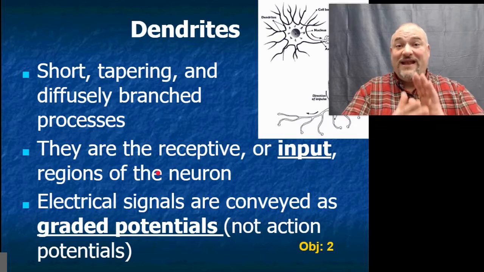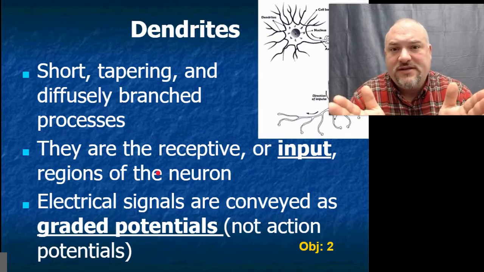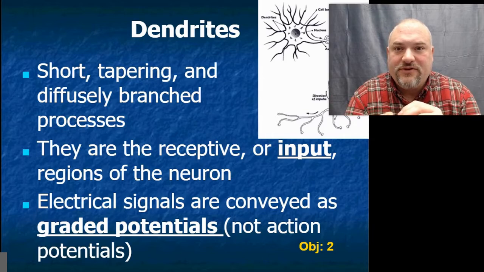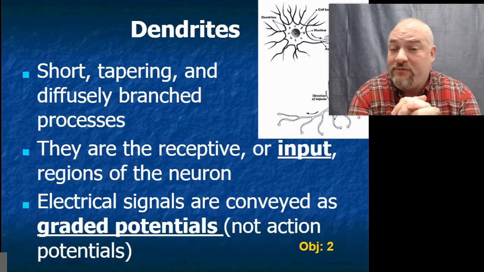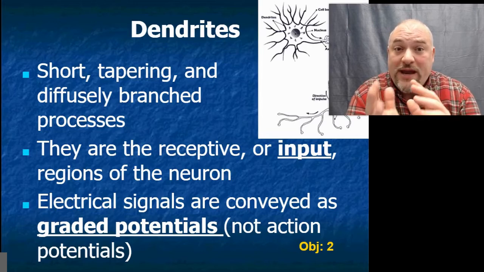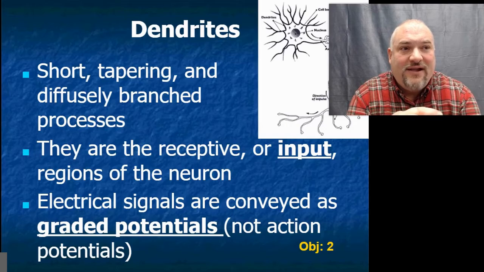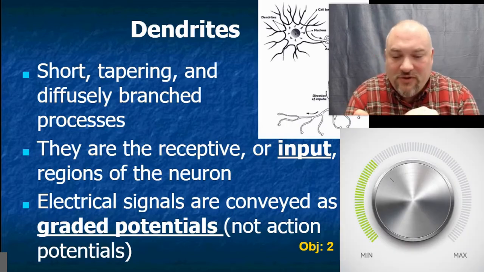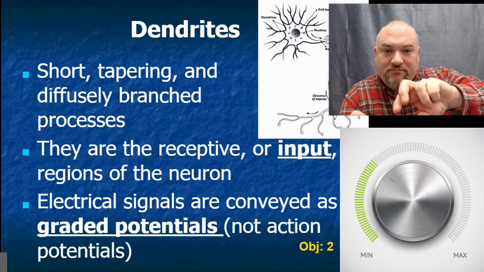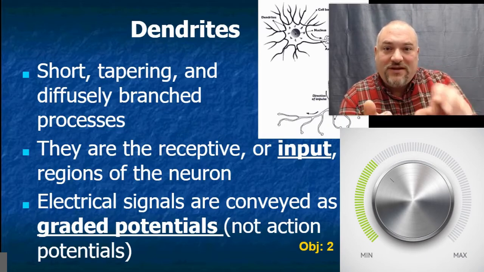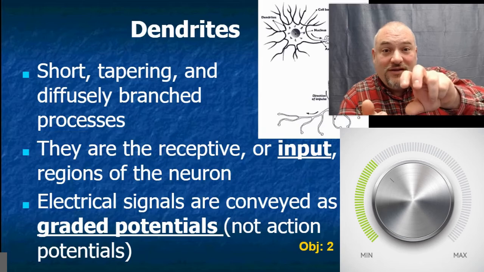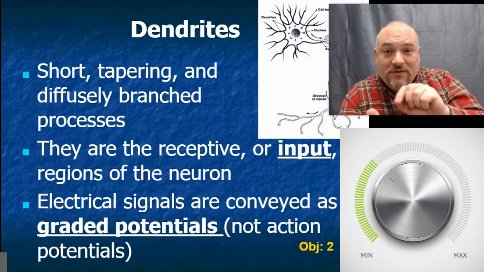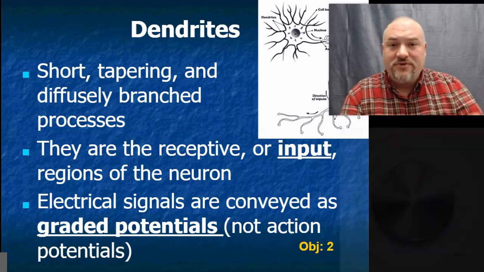The electrical signals are conveyed as graded potentials. Now, potential is what we call the voltage or the current moving through the cell. I think the proper term would be voltage. But so that's what a potential is. And a graded potential, you can think of it like a volume dial. Not like a phone where you hit the button to move up the volume, but where you actually have a dial that you can turn, and you can go from zero volume all the way up to full volume, and anywhere in between. You can tweak that dial and just nudge it a little bit, so you can get a little bit more, a little bit more, a little bit more. Well, that's what a graded potential is.